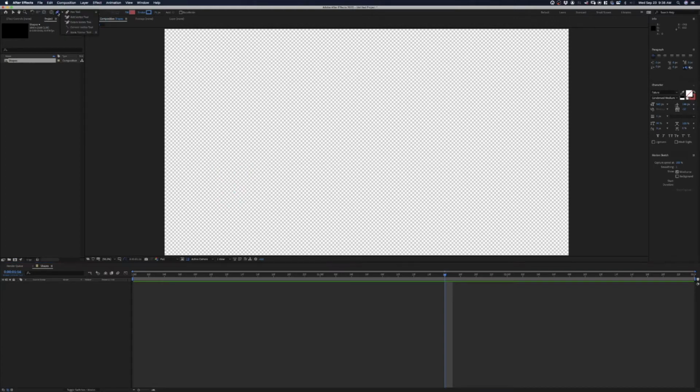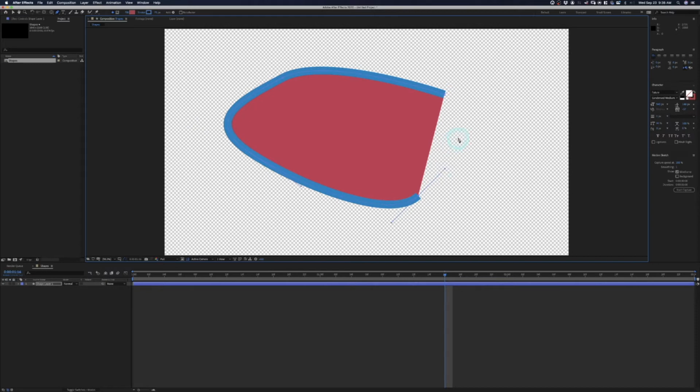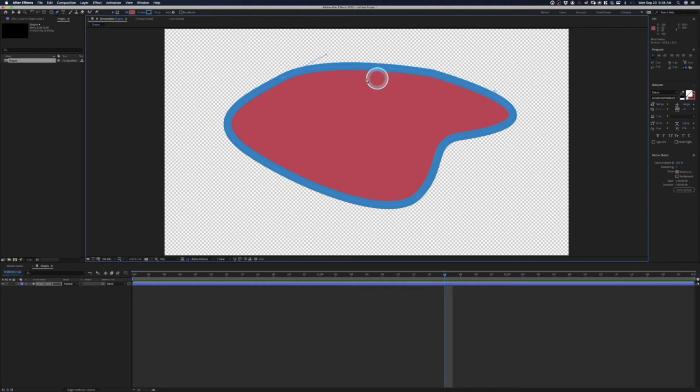So another way we can create shapes is using the pen tool. The pen tool we'll use in rotoscoping and other things, but here you can create custom shapes by clicking and dragging, and if I finish this, it becomes a full-on shape. Now I can edit this as well to change the way I want it to look. This shape is a custom shape, so if you had something like a building and you wanted to mask it, create a shaped version of it, you could basically do an outline, something like that.